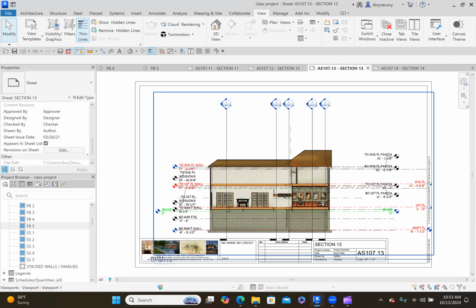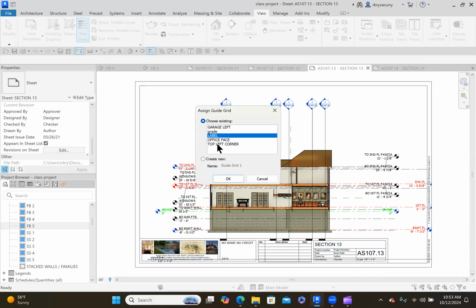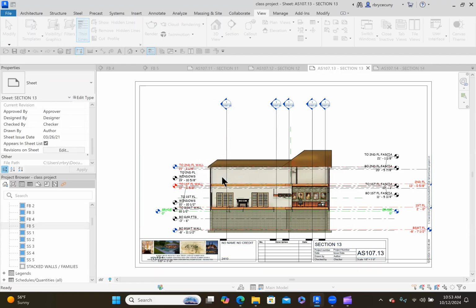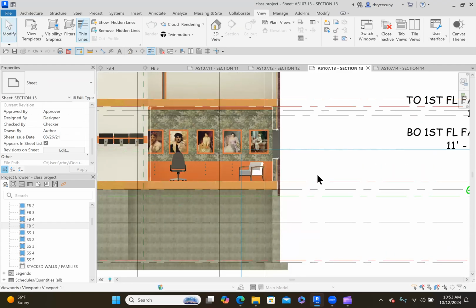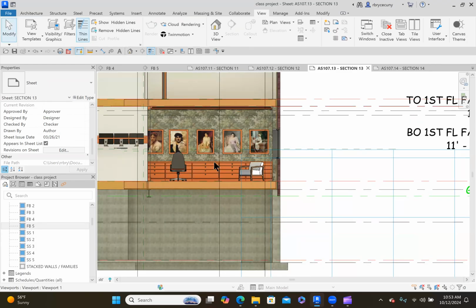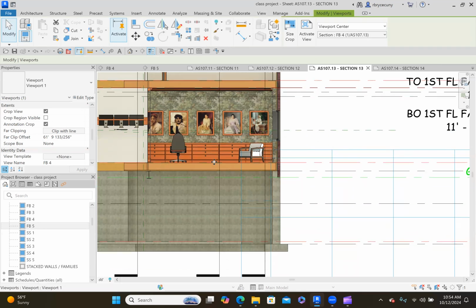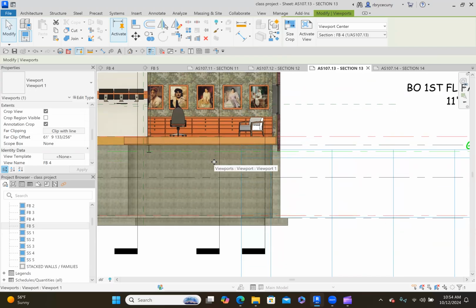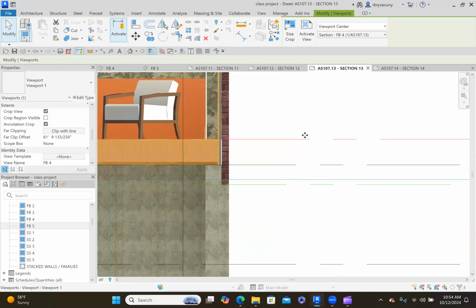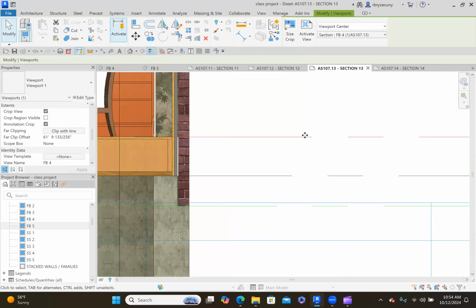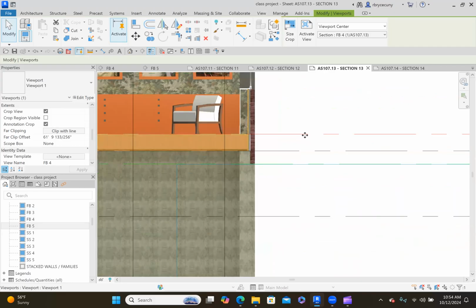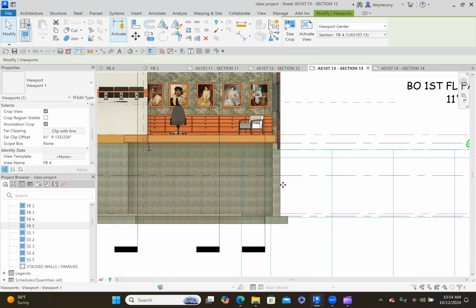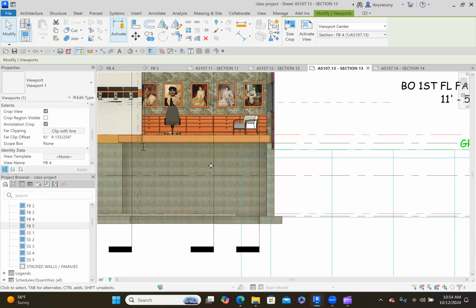Let's go to section 13. I use the tab instead of navigating through the browser. Again, first of all, let's do the office face. And zoom in here. There's the top of the grid. And I want my grade to line up with the top of the grid. It's close, but I can zoom in a little closer and I get a little bit more precision. Now the edge is over here of the grid guide and the edge of the house is over there.